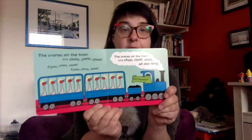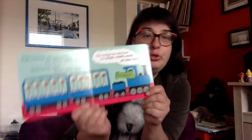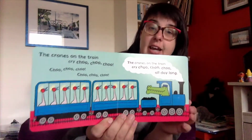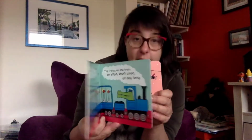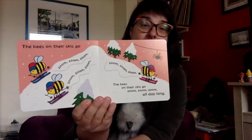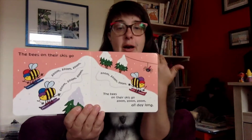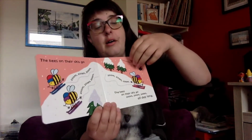Ooh, the cranes on the train cry choo-choo-choo, choo-choo-choo, choo-choo-choo. The cranes on the train cry choo-choo-choo all day long. Let's see. Ooh, the bees. The bees on their skis go zoom-zoom-zoom, zoom-zoom-zoom, zoom-zoom-zoom. The bees on their skis go zoom-zoom-zoom all day long.